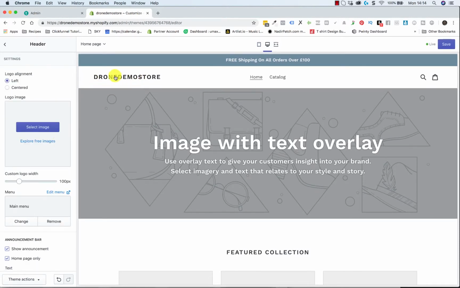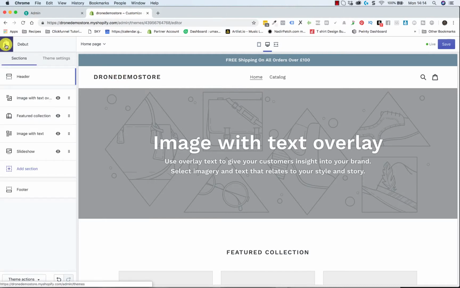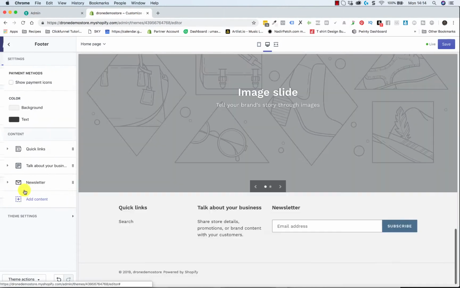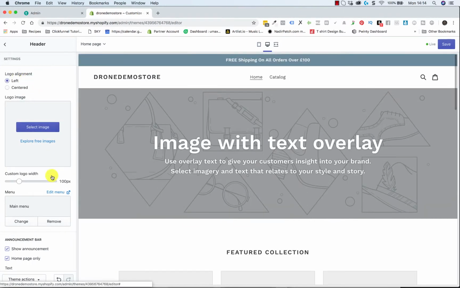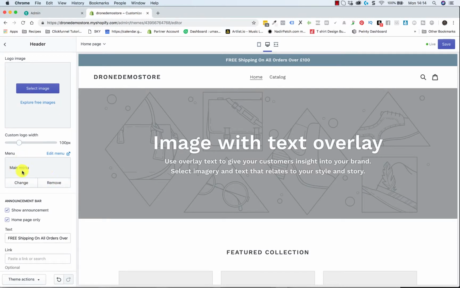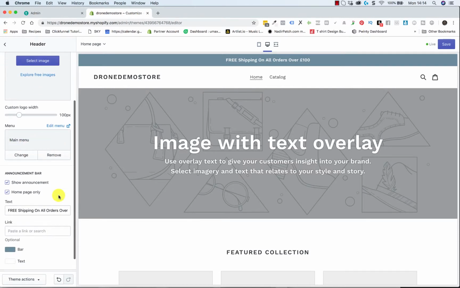If you want to learn more about logos and stuff, check out the logo video. I'll cover that in a completely separate video. Footer. Oh, in fact, did I miss something there? The menu here. In the next video we will have a look at the menus, and then perhaps the video after we'll have a look at the logo.